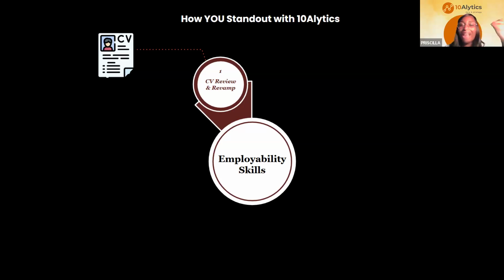And the beautiful part, right there on your CV, we encourage every single one of our participants to have that they are working for 10Alytics as consultants or contractors. The way you are confidently able to do that is just by the way you get to learn working on projects. Think about it. The way that mid-level staff are able to move up the ladder to senior roles is by the experience they've been able to gather. What gives them the experience? The projects they've worked on, the tasks that they've worked on. Now, that is how you're learning here at 10Alytics. You're learning by gaining experience, by working on projects, by solving real world problems. And then you can confidently have on your CV that you've worked for 10Alytics as a business analyst, consultant, or contractor because of the way you are learning.